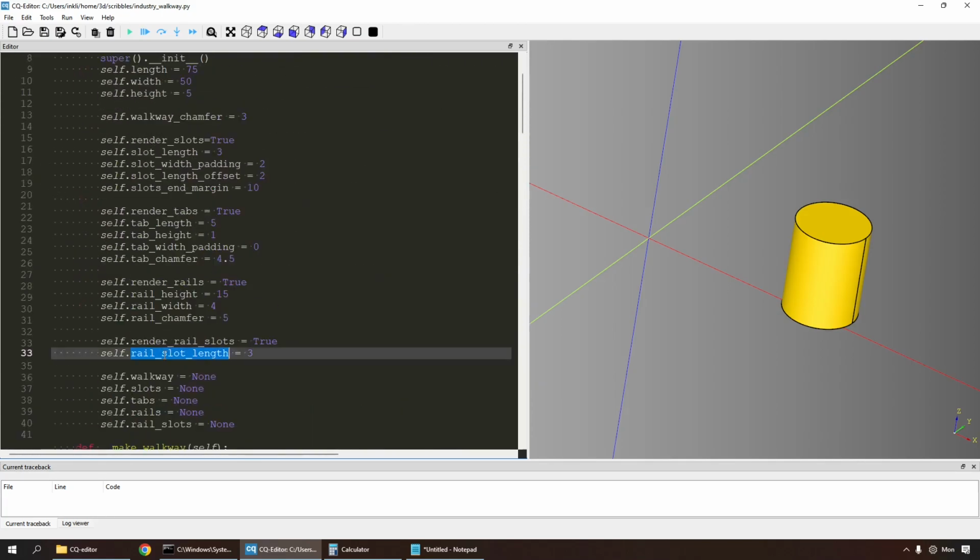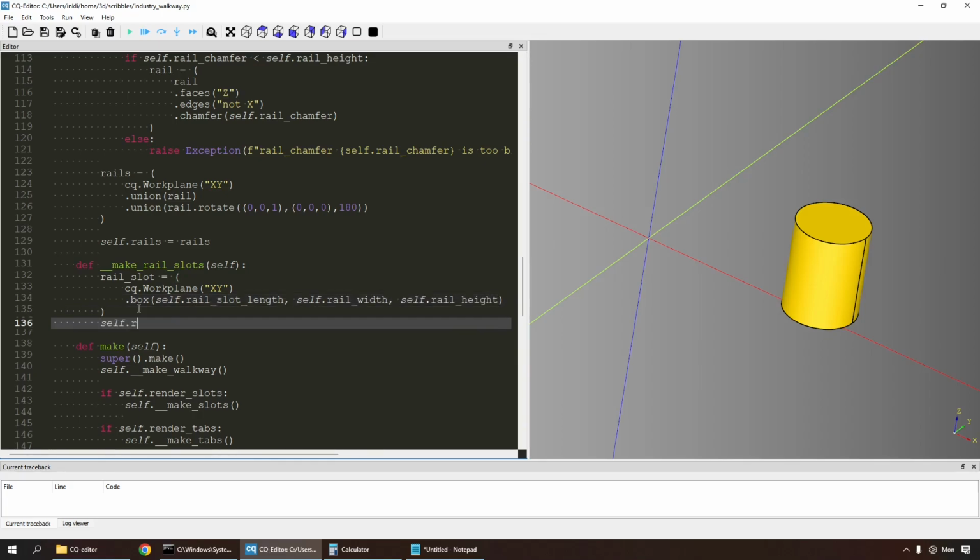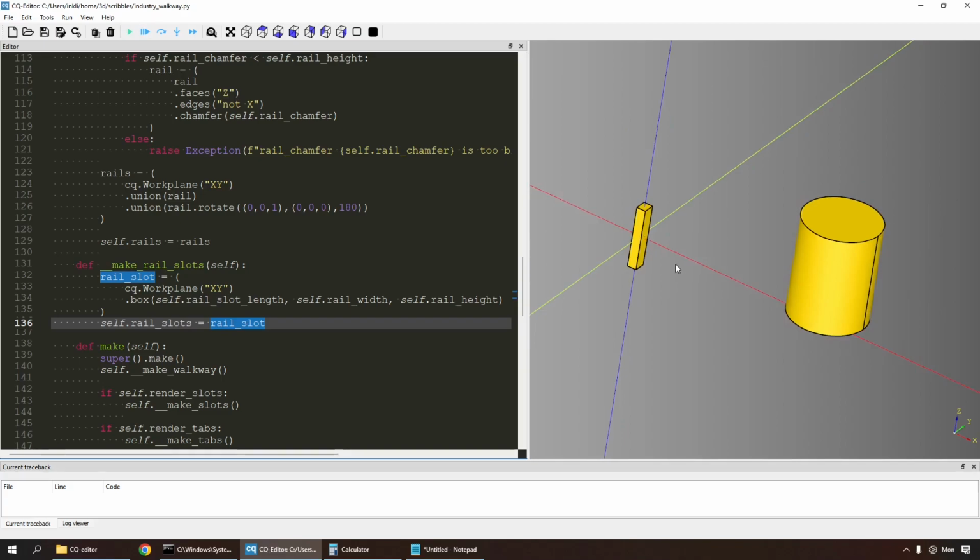Of course, I've got so many parameters, I'm starting to forget the names of these things. So the size of the rail slot is in relation to whatever the rail is.